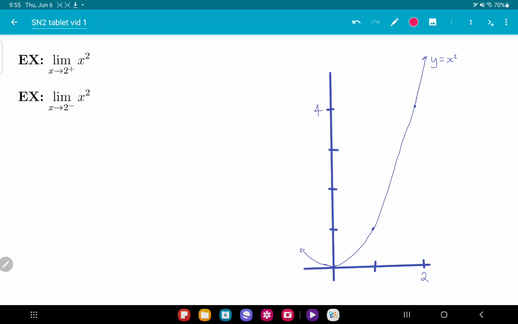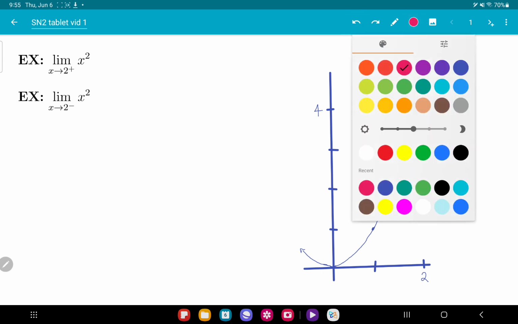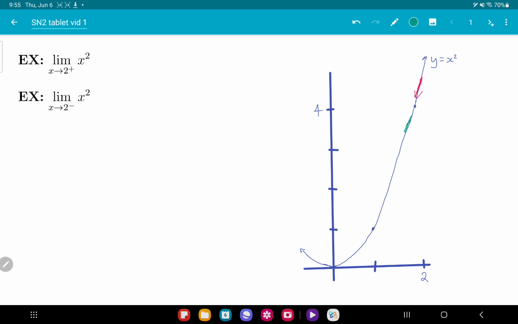Okay, now let's look at what's called one-sided limits. So when I approach x equals 2, I can do so from two different directions. I can come from the left or I can come from the right. On the function itself, these arrows look like this and like this. Let's change colors for the other guy. So when x approaches 2, I can do so in two ways.